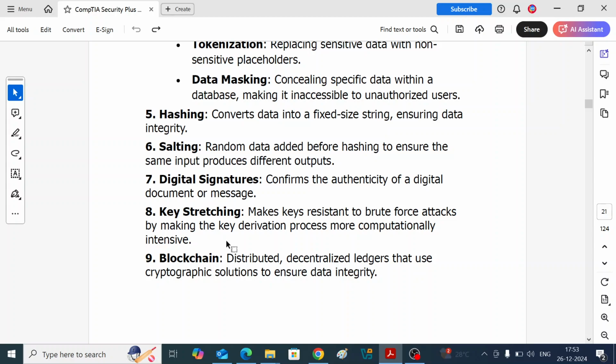Even if you download some software, make sure you check its digital signature. If it is MS Office, make sure it has a signature of Microsoft. If it is ChatGPT, make sure it has a signature of OpenAI. If it is any other application, make sure it is from the respective agency or company. So what do digital signatures guarantee? They guarantee authenticity, integrity, and non-repudiation.